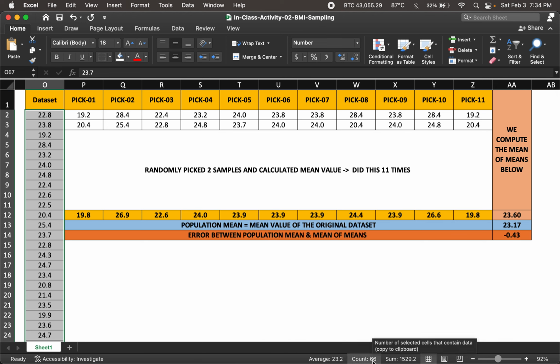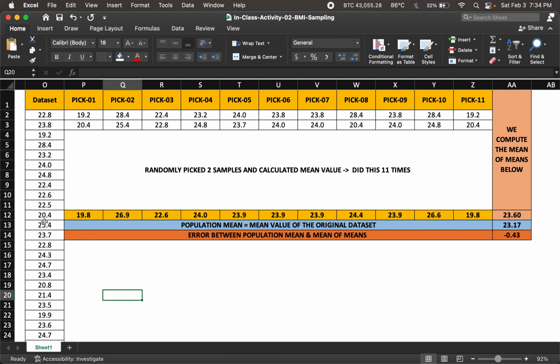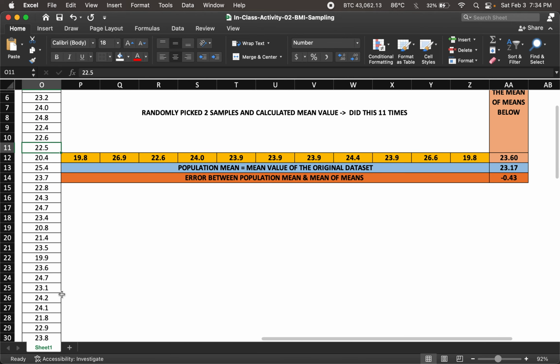Okay, so we've got 66 BMI values, and what we want to do in the first experiment is just sample two values randomly from these 66 values. So one simple example of a sampling could be to just click on one cell, hold the command key if you're using a Mac, or the control key if you're using Windows, and click another cell, and that way you get these two cells selected.